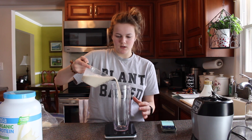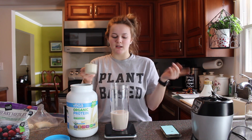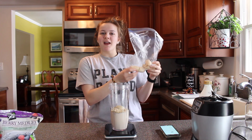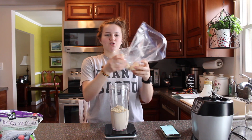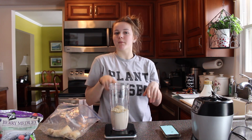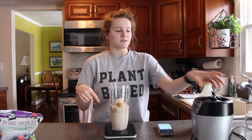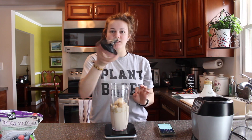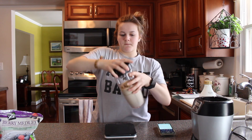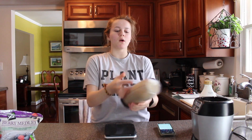I'm going to take my plant milk — about a cup and a half — and add that in. Then I'm adding my protein powder; I usually put two scoops but today I'm just doing one. Next, we're adding the frozen banana. Try to get them into little chunks so they're easier to blend. That was 141 grams of banana. Then we tighten the top of the blender and shake up the protein powder to mix it with the liquid before we even blend it.